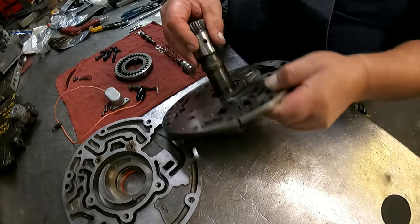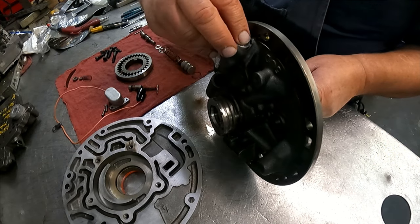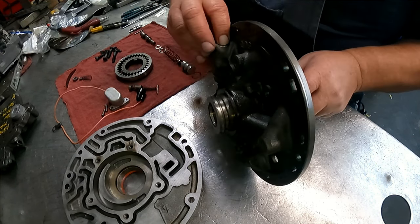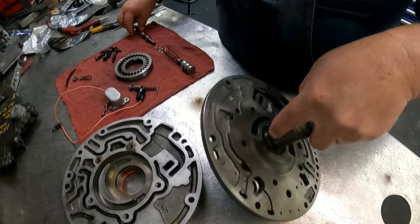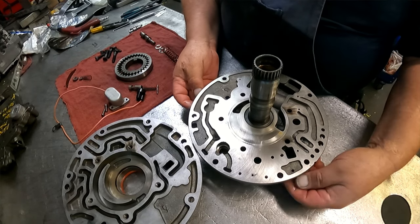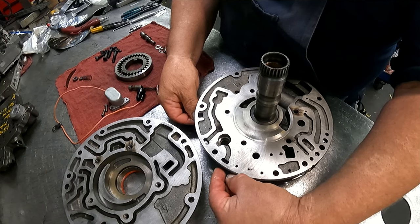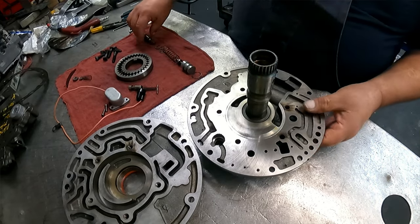Okay, the variable pitch pump on the back side here is an end plug. Have a roll pin. I was hoping that gasket wouldn't come off, but it looks like it's going to. I don't want to rip it, so I'm going to go ahead and take it off if I can. Okay.